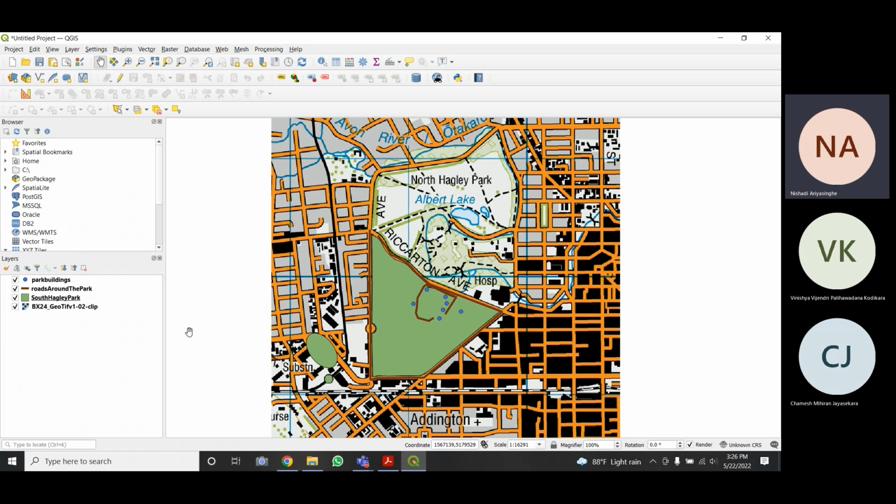Right after the database creation, create at least one shapefile just to make sure that you are okay with the steps, because there can be so many issues when you do it the first time. That's why I am asking you to do it at least once, and when you come across issues, you can ask. Okay, I'll give you around 5 minutes more so that you can try.